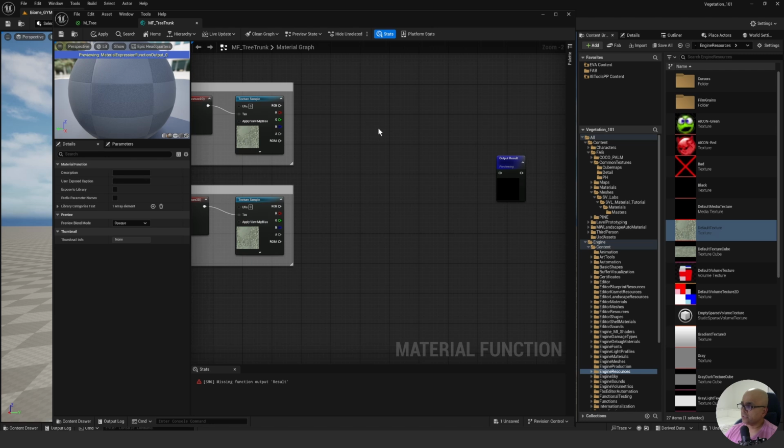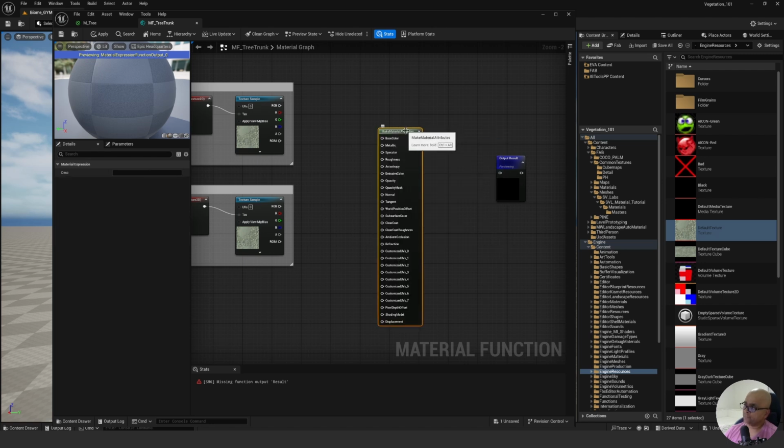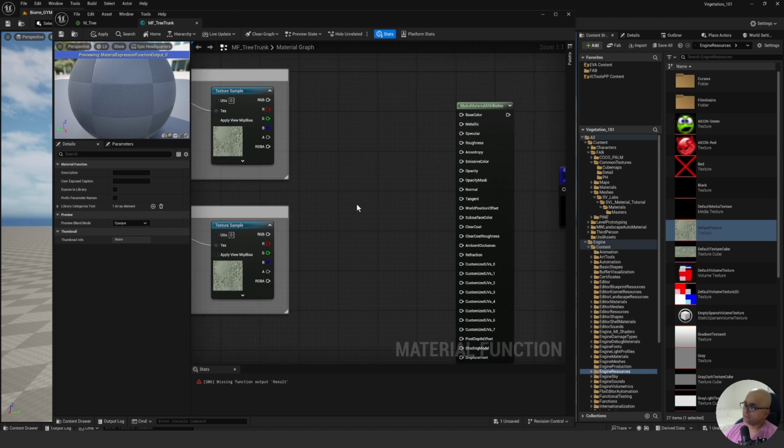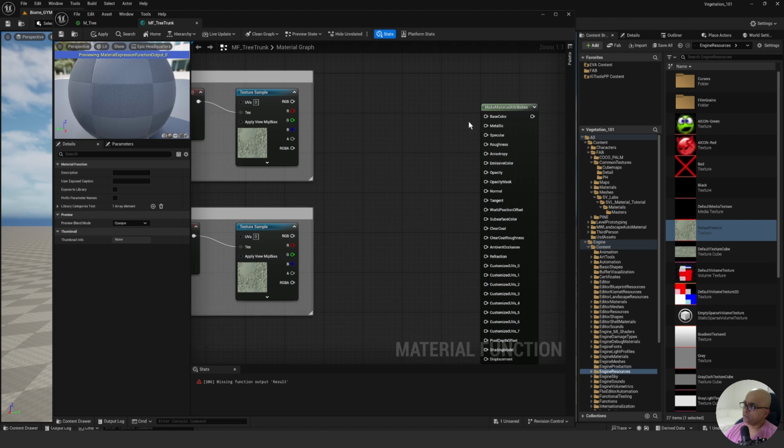For that I'll be using a node called make material attributes. Select this. It has all the inputs starting from base color till displacement. We won't be using all of them, only a few.